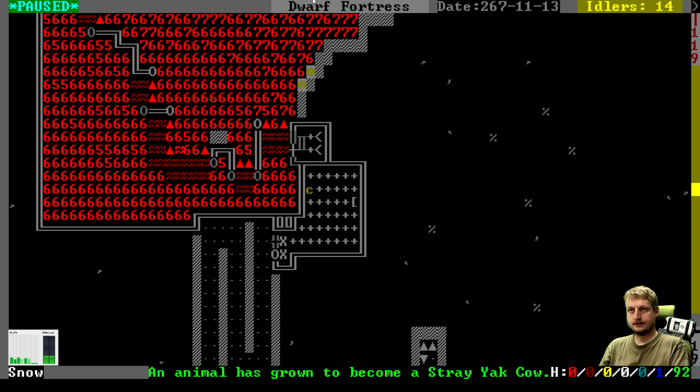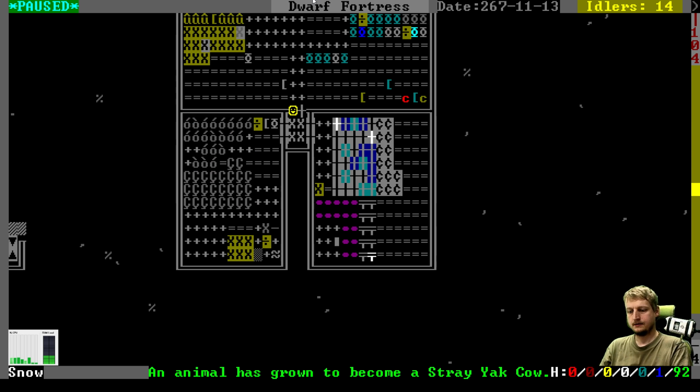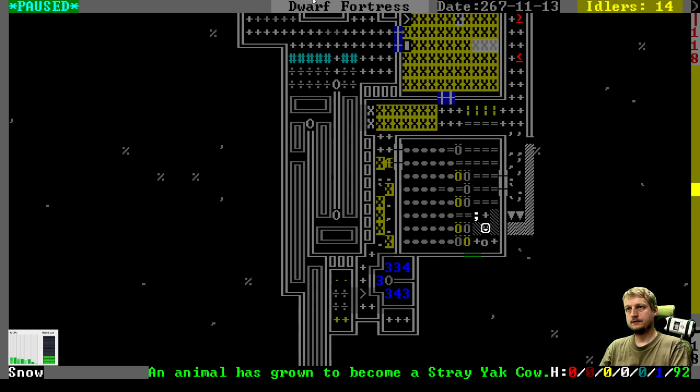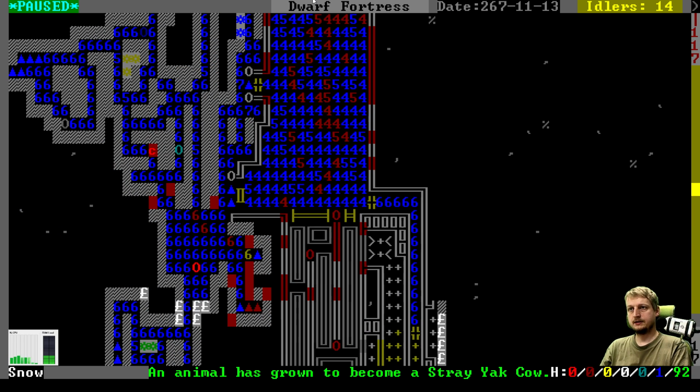And let's see, we can probably close this, fill magma tank, and how about our water tank? It's still good.